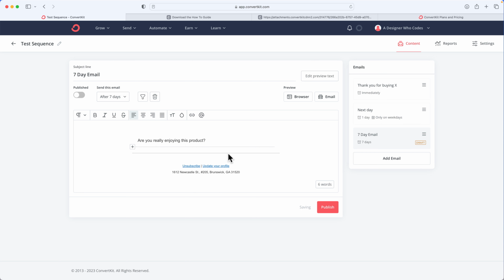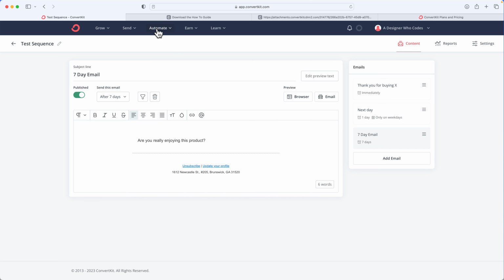So again, this is a great way to follow up with someone after a week. This is more of an easy touch point to give someone to make it work. So I'm going to say publish. And now all these 3 emails have been ready to go and published. Now, how do we actually get this to work? Because by default, this is great. I have a sequence. However, I want to make this also work.